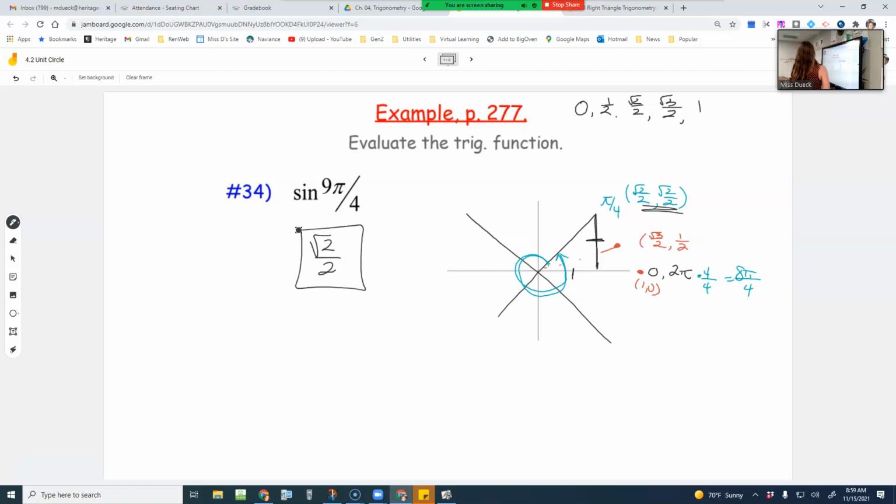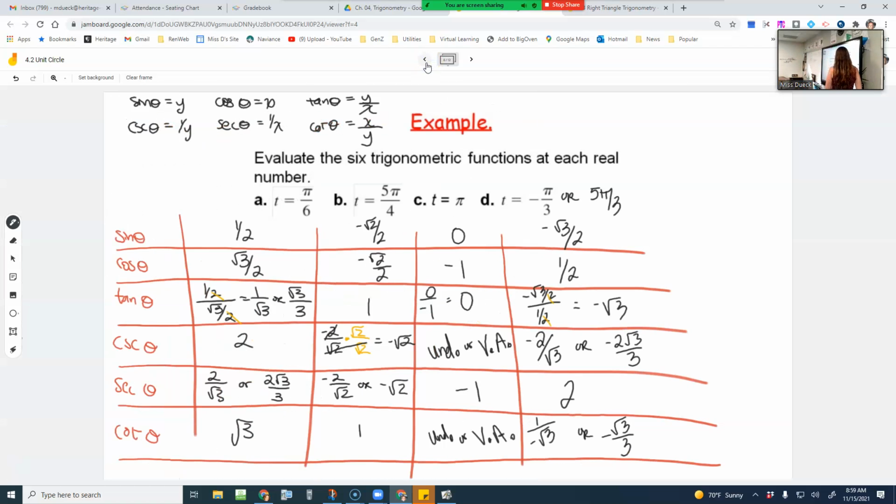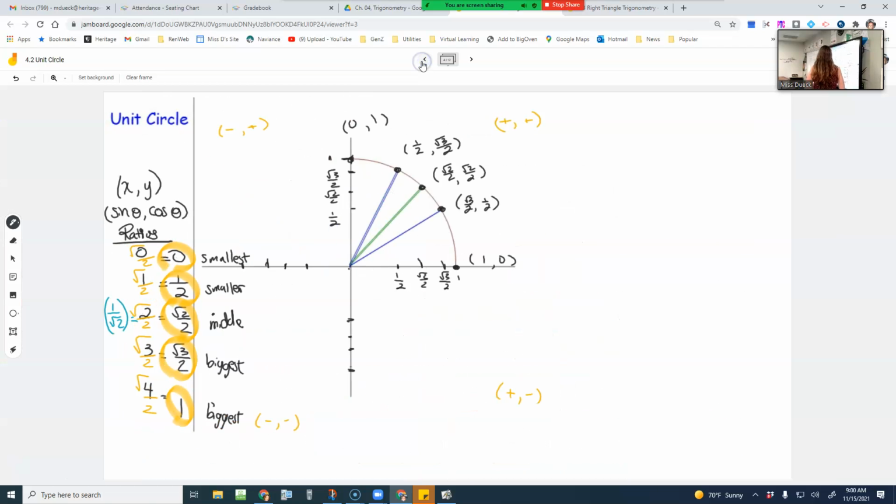Are there patterns as far as how you connect or how you label your unit circle? Yeah, totally. Those are the examples that we did. Sorry, I meant to go to the one here. There are patterns as far as the x starts the biggest and then counts down by those special 5 numbers that we talked about. Sine starts at the smallest because y is 0 and counts up through those 5 numbers.